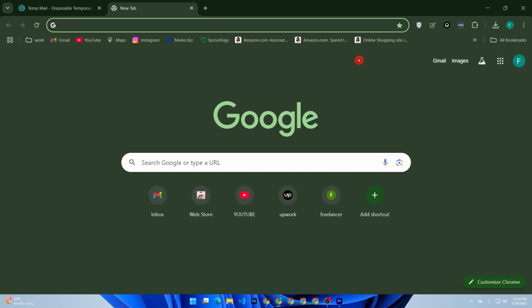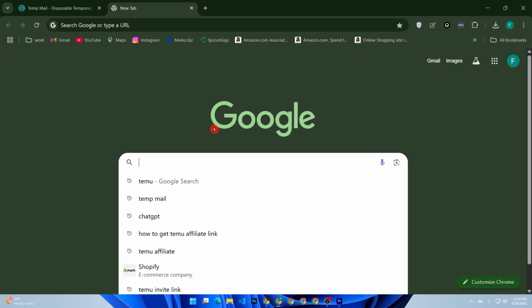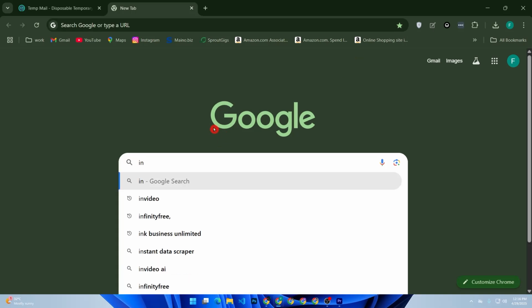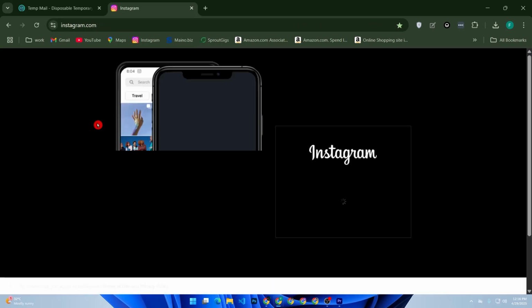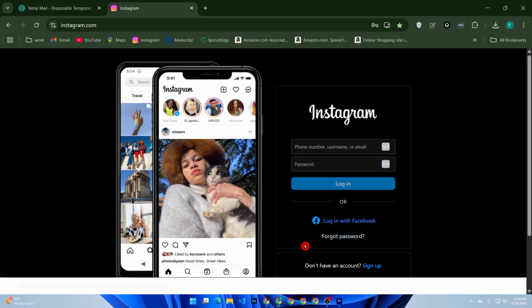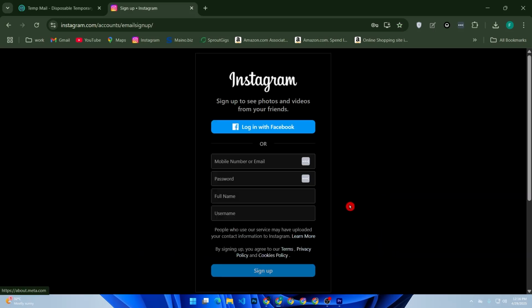Download the Instagram app or in your browser, search for Instagram. Choose the first link, open it and click sign up. Now enter your email address.